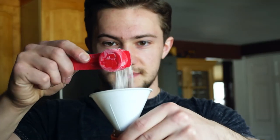So what we are going to do now is just whip up some pre-workout. Per usual, I'm using the Ghost pre-workout. This flavor is blue raspberry. All right, pre-workout's all mixed up. Let's head to the gym.